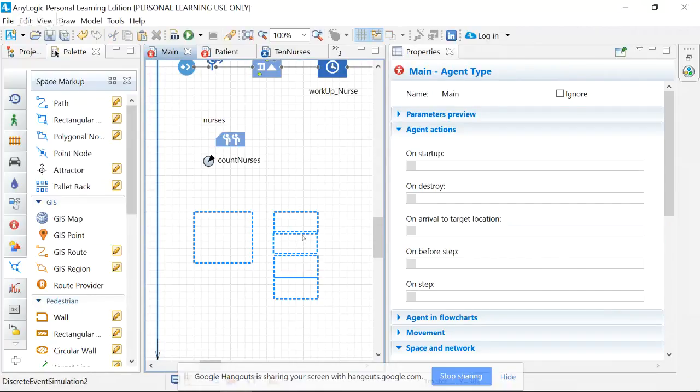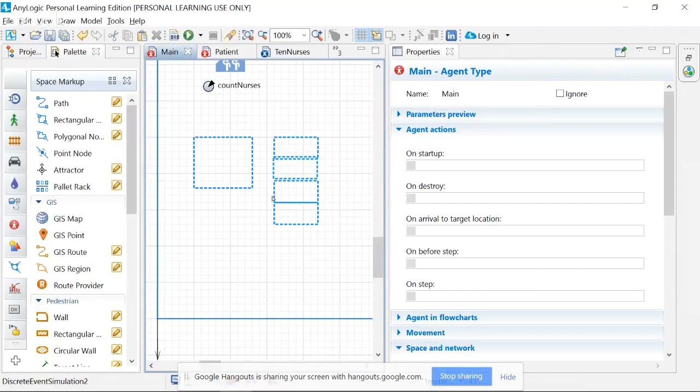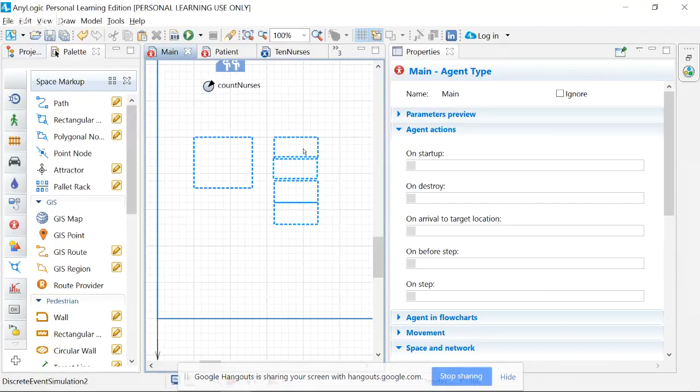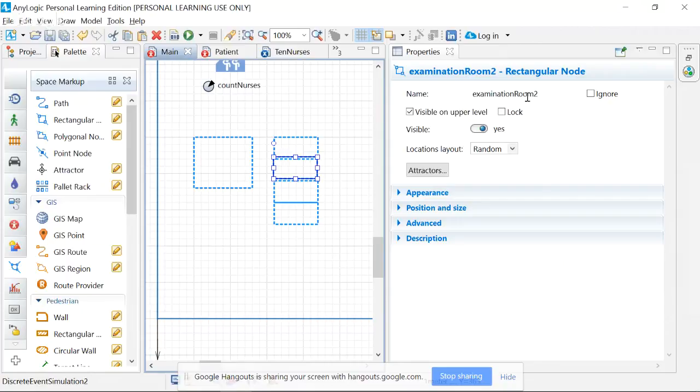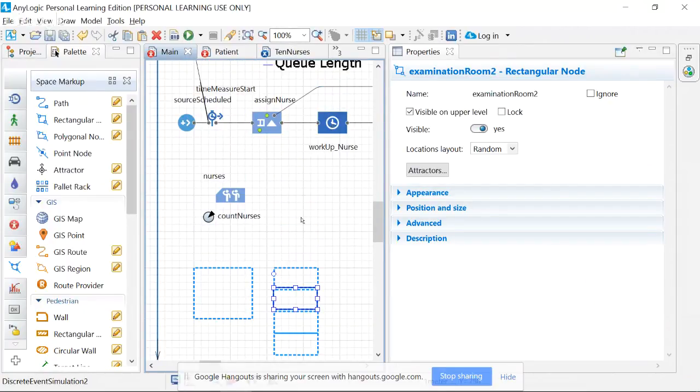And you'll notice there's a distressing misplacement of one of those, but I'm not going to worry about it. If we had used the latter method, holding down control, dragging, and letting go, we could have avoided that. By copying and pasting them, you'll notice that I have not coincidentally set their names to be appropriate: examination room 1, 2, 3, 4. Make sure yours are named examination room 1, 2, 3, 4. These are going to represent rooms in which the workup undertaken by the nurse will take place.